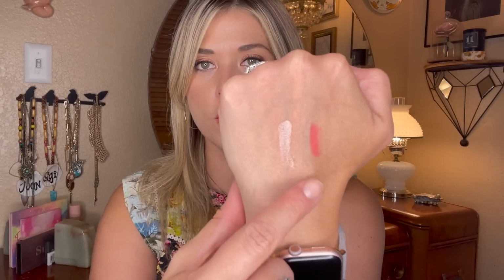It's kind of a summery shade, so we're getting away from the season when this is a shade I really like to wear. So what I've been doing is putting this all over my lip line. Oh, look at that pretty swatch. It's such a pretty corally pink, and I love wearing shades like this in the summer. But what I've been doing with this, I do have it on my lips today, is I've just been going around the outer part of my lip, lining my lips with the lip liner, as you do. And instead of filling in my whole lip, I'll just go in with more of a nude lip liner.